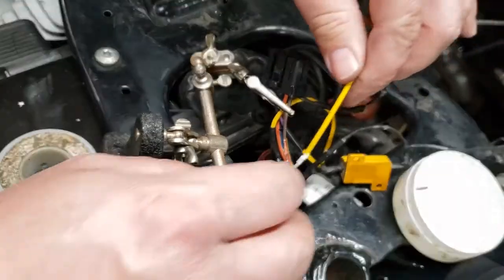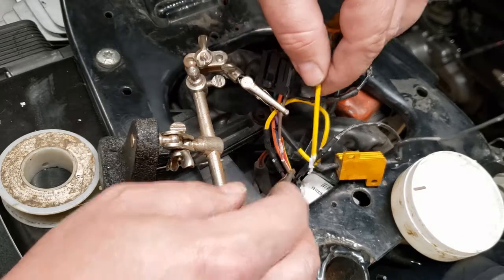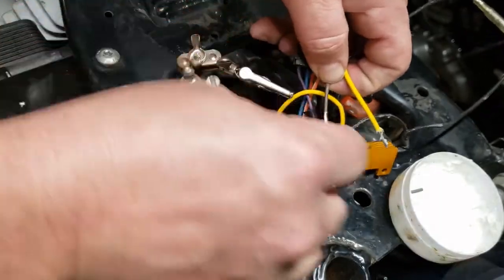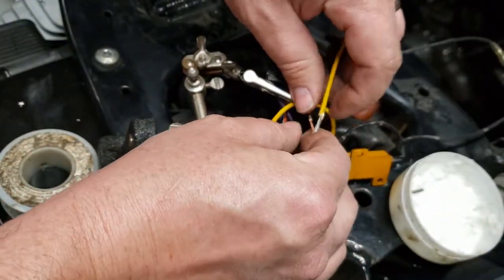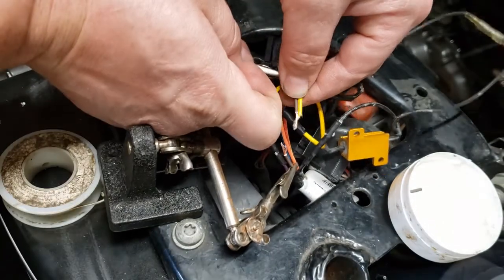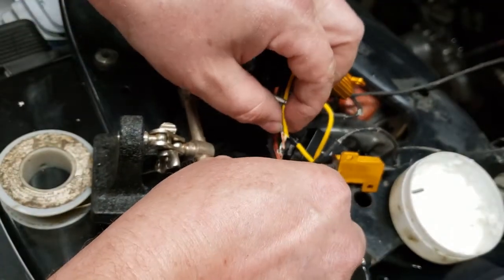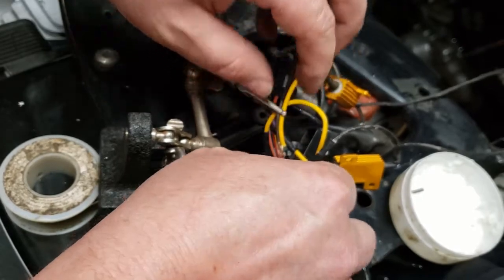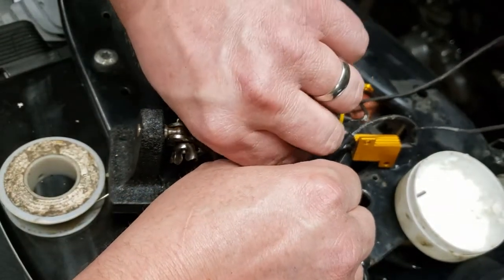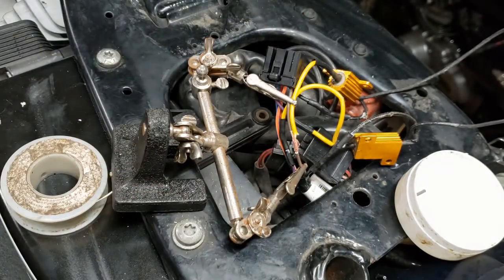We're going to take this one here. Right now a third clamp would be amazing, but we don't have it, so I'm going to try and balance this — probably get frustrated with it. Right here, we're going to try putting them both in this little clamp here. We're going to take both of these here — there's a better idea. We're going to twist them together and take this clamp here. Hopefully everybody can still see what's going on. A little patience here getting everything in place, but these little clamps, this little stand, holds it all in place there, just like that.